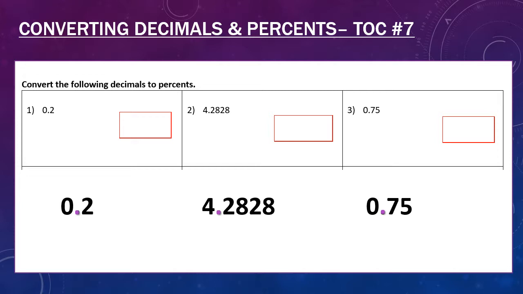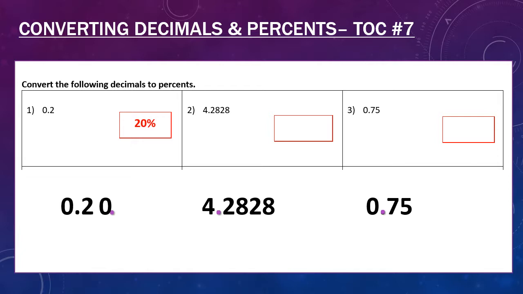Let's try some examples. So example number 1, we have 2/10. We're going to multiply 2/10 times 100, move our decimal 2 places to the right, jumps the 2, and then it's going to jump again, but there's nothing there, so I have to add a 0, and then add your percent sign, and I get 20%. Again, I don't have to put my decimal point at the end because it's not needed.